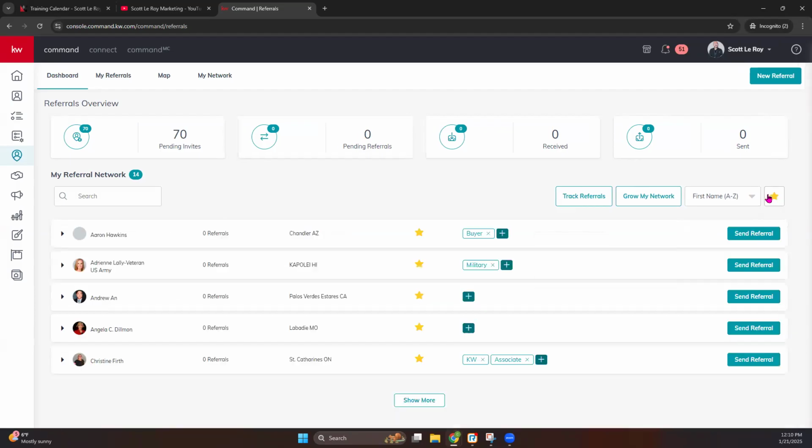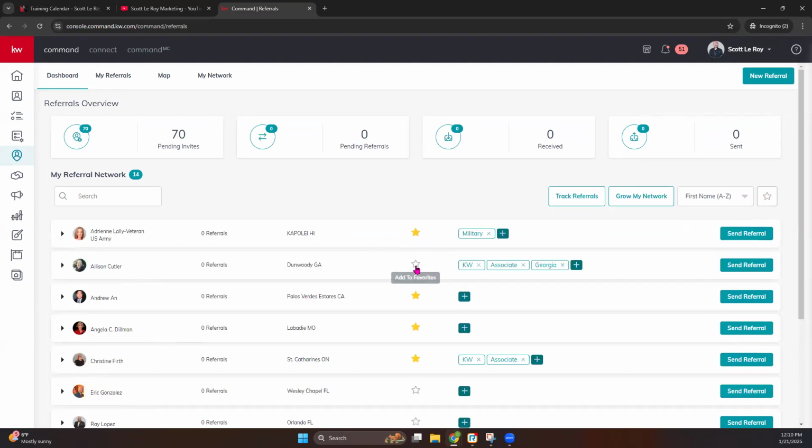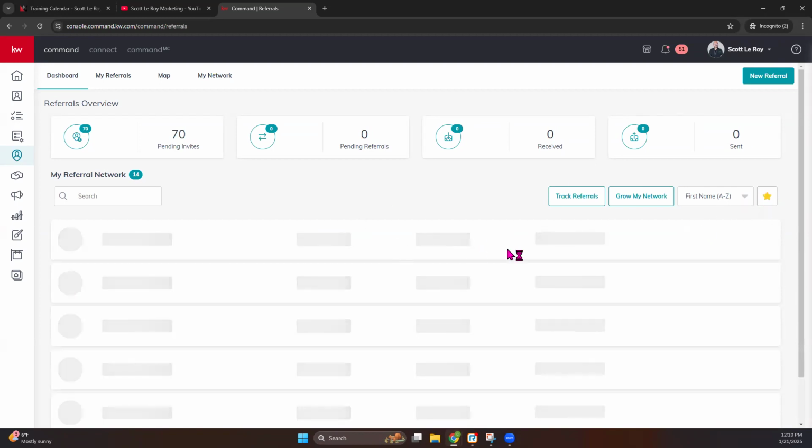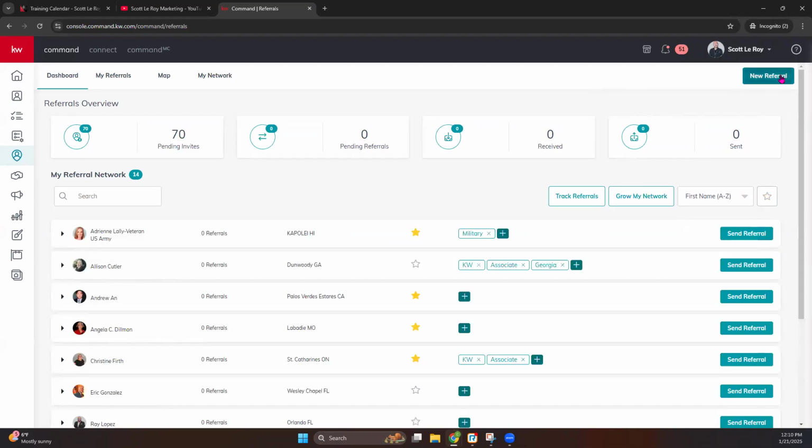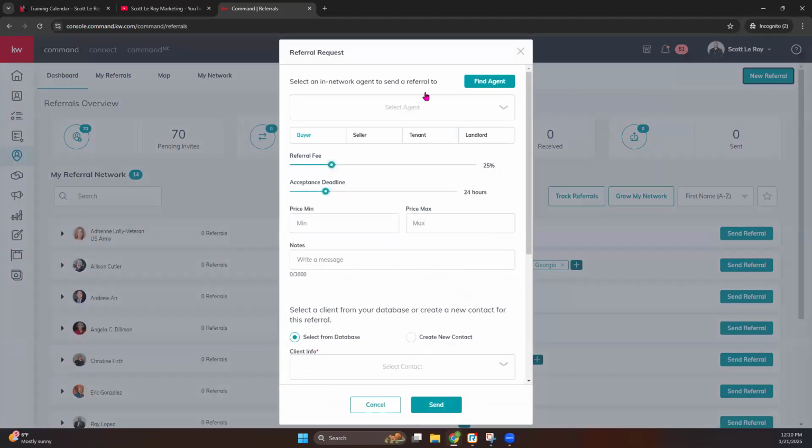So maybe if you've already done a transaction with them and you want to make them a favorite, you can simply click that star when you're viewing them here and add them to your favorites. You can also unclick that to remove them, but this just gives you the ability to filter to those specific favorited referral partners. Now in the far right corner, we also have the ability to create a new referral. We're going to go through sending a referral, but we're going to do that in just a little bit. So we're going to keep plugging along.